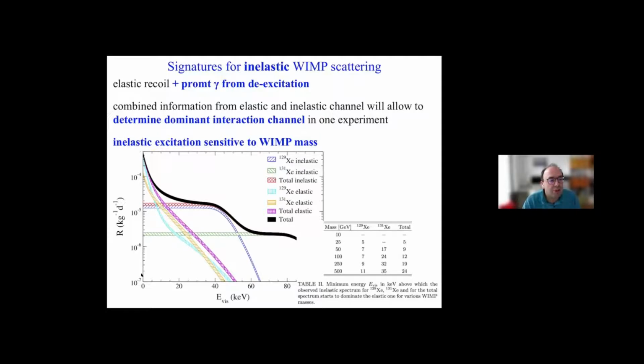Okay, and you can see here the recoil spectrum as a function of visible energy, and you can see that at low energies, it's dominated by the elastic responses. So that is orange, cyan, purple, this bunch of elastic, individual and total, just as before. But then these bumps come in and you get basically shoulders from every inelastic excitation. The first shoulder you get is from the nucleus which has the smallest excitation energy, 40 keV, xenon 129 here. And at higher energies, you're also able to see the xenon 131 inelastic excitation with this shoulder.